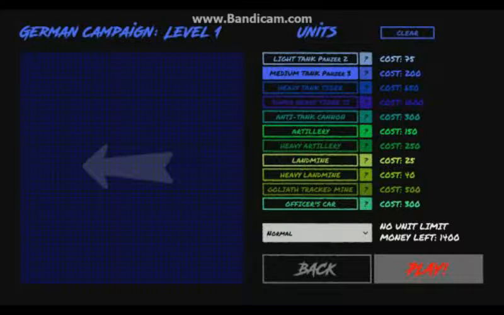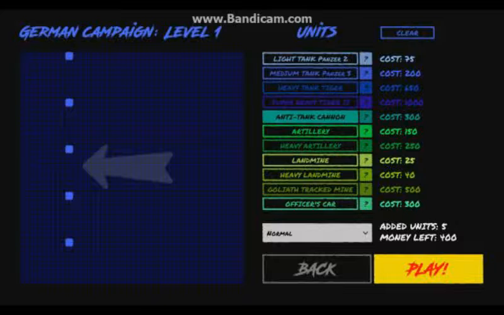But let's have some Panzer 3s. No, not right there. Right here. Thank you. Right here. Oh, no, not right there. Right here. And yeah, like I said, the money goes down really quickly. And we have money for an anti-tank cannon. Let's have 2 of those. Perfect. Okay. Let's see what happens.